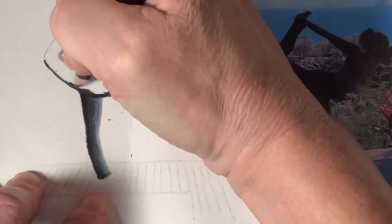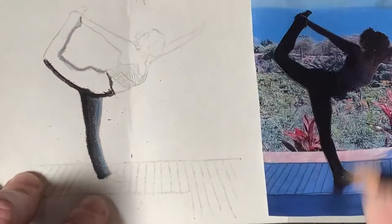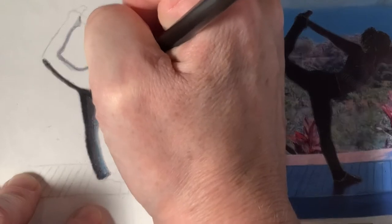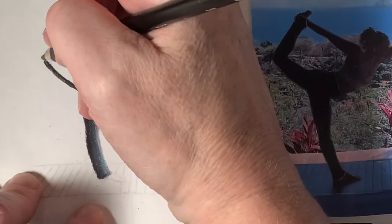So those kinds of details are probably new for a lot of people to think about. Oh, I saw black pants, I would have just colored the whole thing black. Well, that's why I do demonstrations like this, so you can start to see the different details that you need to pay attention to.